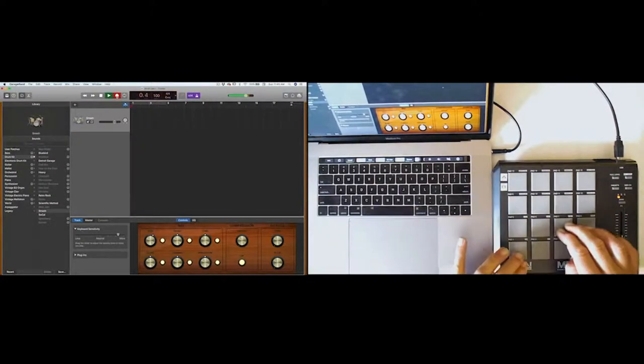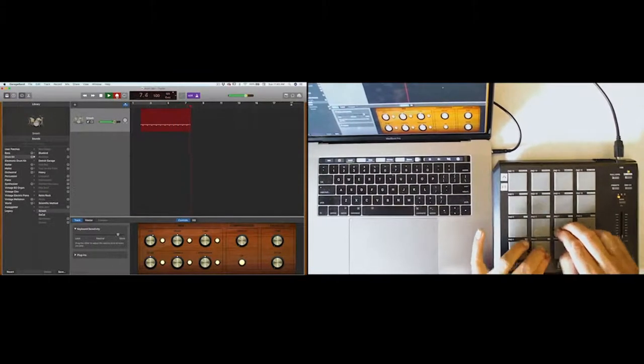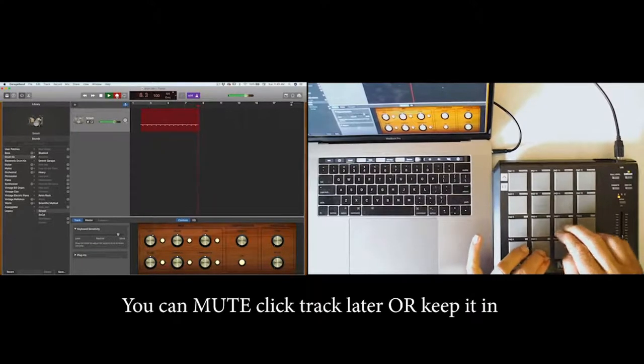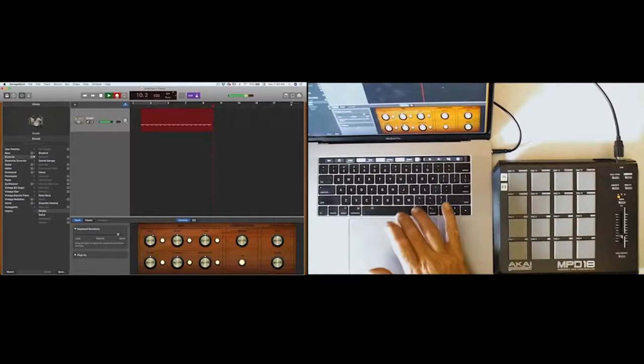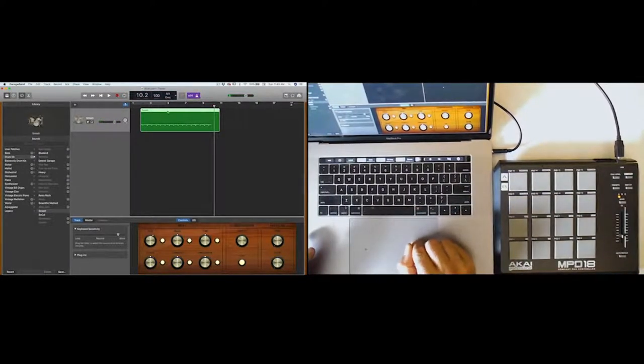And it gives you a little count off and a click track. But it's kind of hard to follow, so I'm going to go ahead and record my own click track. It's easier to follow, and it's just super easy to listen to, instead of the little blips that they give you in GarageBand. So I'll just record a measure or so, a couple of measures, and then listen back.